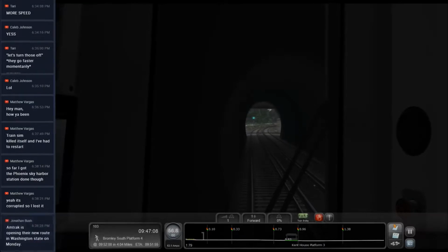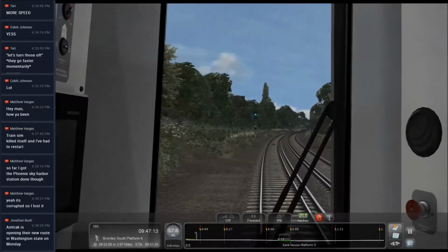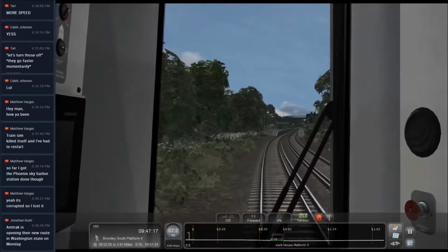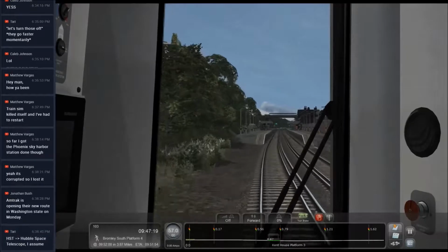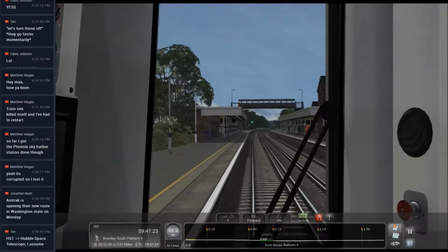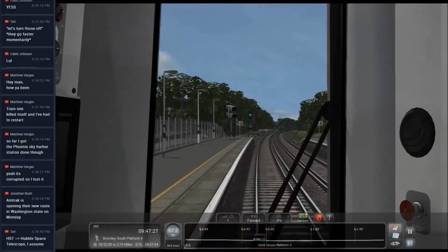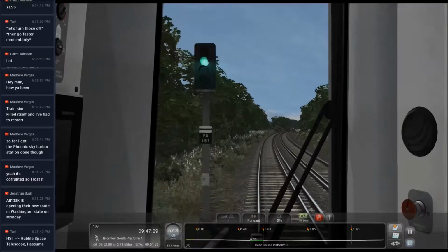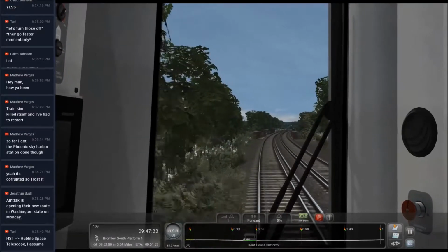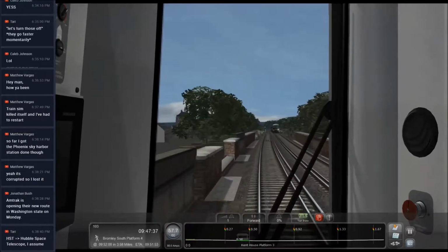I have watched the Moleman 978 drive along this route many a time indeed. I believe he lives along this route, the Chatham Mainline, based on the fact that he's implied he's very familiar with the old and new Rochester stations. So I suspect Rochester, I think it was Rochester. So that is my suspicion. I, however, do not live along the Chatham Mainline, nor have I ever visited the Chatham Mainline. So I am looking forward to learning.